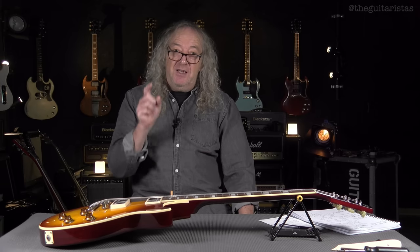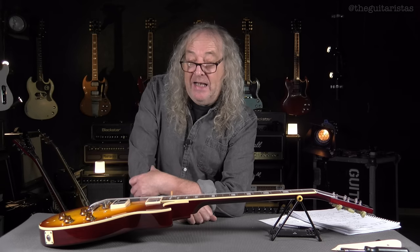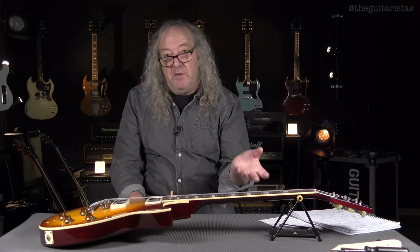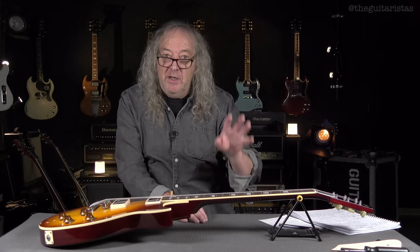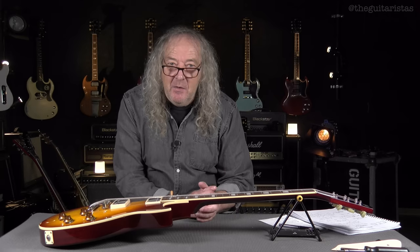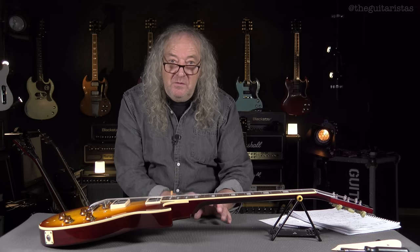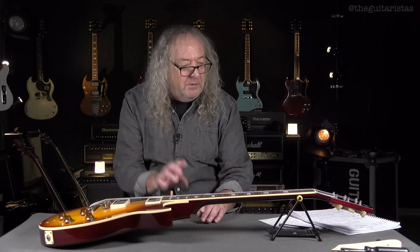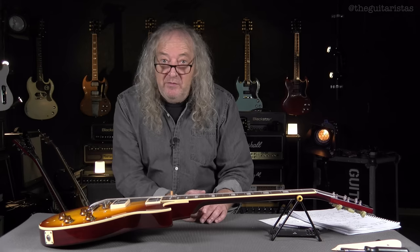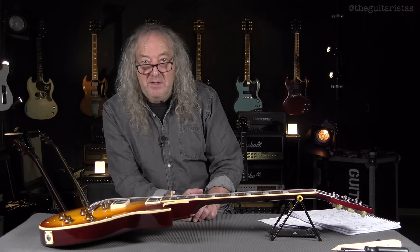Now, let me clarify, because I wanted to fact check that, rather than just say, oh, it's been banned in the USA. I can clarify that to an extent anyway. Basically the story is that Tokai used to sell Les Pauls in the States in the 80s. In 1987, I think it was, Gibson filed their patent claims on the Les Paul, various copyright patents, whatever they call them. And at that point, Tokai had to withdraw because obviously Gibson issued the cease and desist.